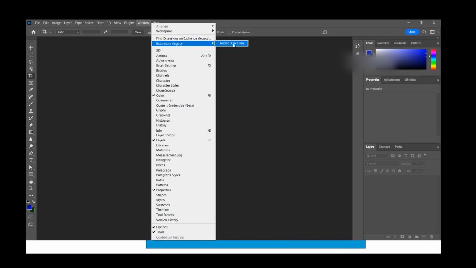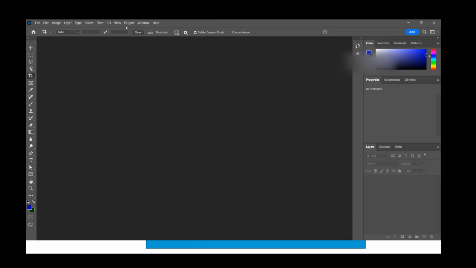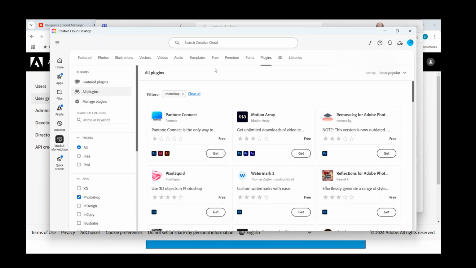So how will that be available or enabled for you on your Photoshop or any supported creative product? In that case, you need to click on Plugins and click on Browse Plugins. Once you click on Browse Plugins, it will show you a screen like this where you can see all the plugins available. You need to select Photoshop.